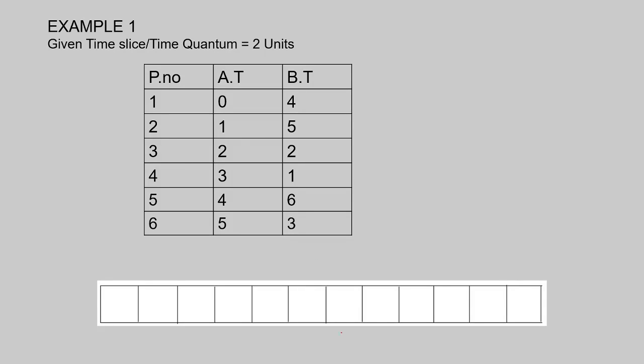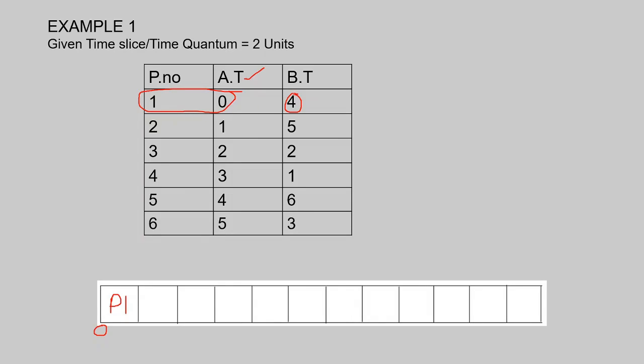Now let us see one example. So they are given the time slice, that is 2 units. So now every process will be given 2 units for execution. To begin with, first consider the arrival time. So check at the 0th unit which process has arrived. At the 0th unit, process P1 has arrived because this is the first process which has arrived in the queue. So allocate the CPU to process P1, and it has come with burst time 4.